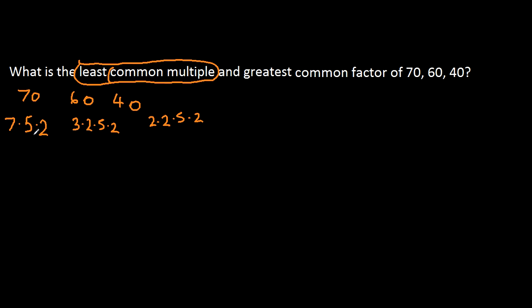First, we take this 7, cross it out, and put it at the bottom. Then we take this 5 and cross it out, cross out another 5 at 60, and the other 5 at 40, and then we put a 5 here. As you saw, there was only one 7, so I only put one 7 down. But if there were two 7s, there would still be one 7. On the 5, I crossed out three 5s, one from each of them, and put a 5 down. You can only do that on the single ones.